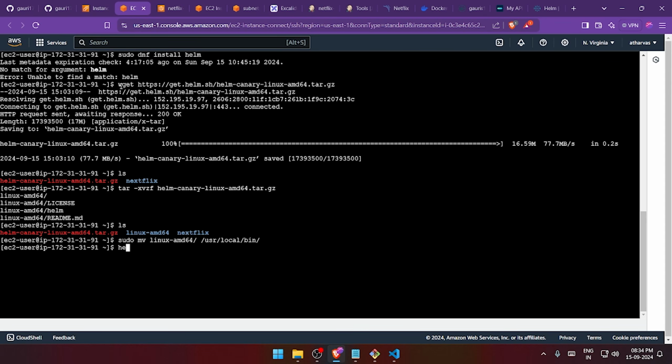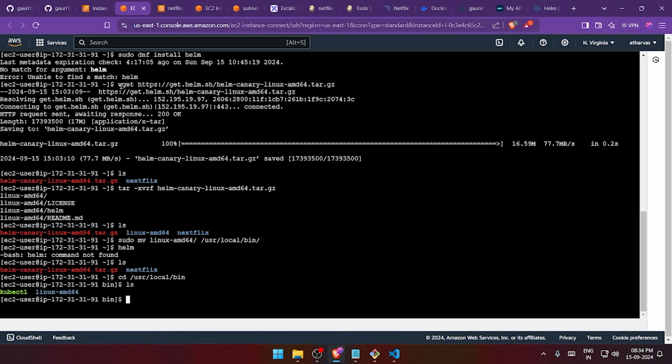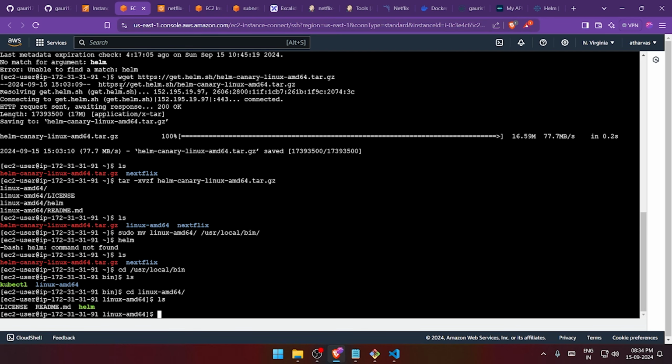Okay, now let's search for Helm. Is it working? Let me check what's wrong. ls /usr/local/bin ls. Sorry, I think I had to pass only cd linux, ls, only the Helm.